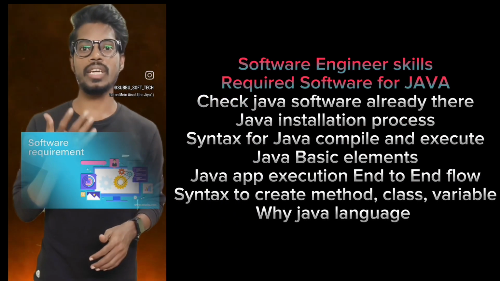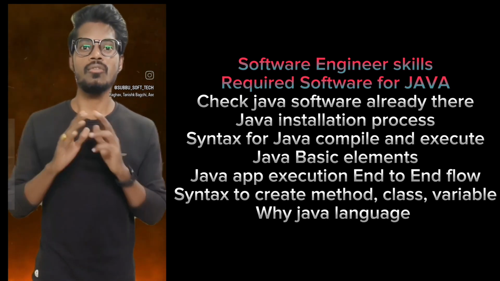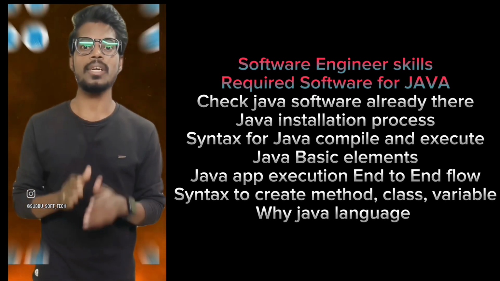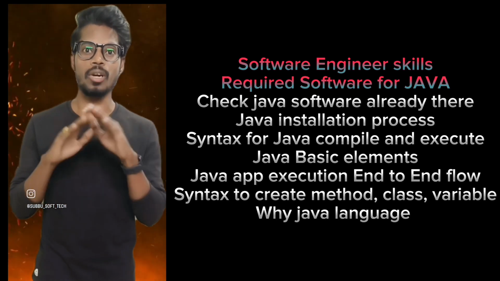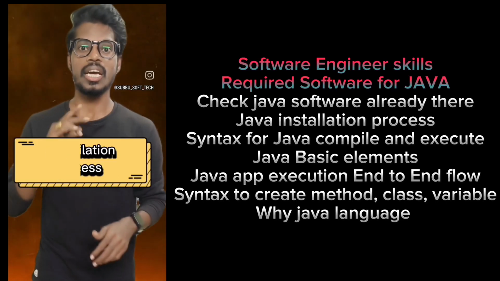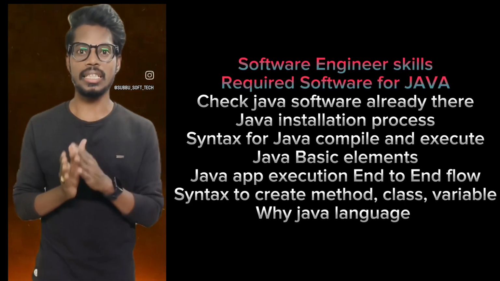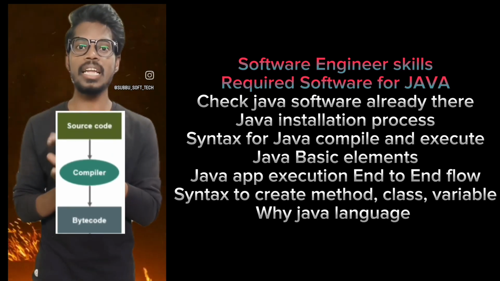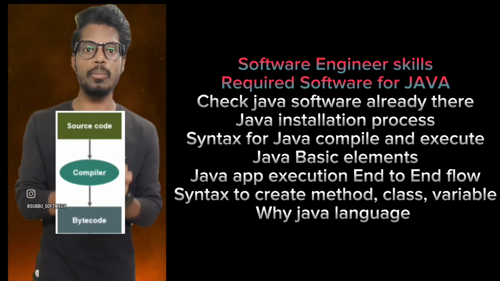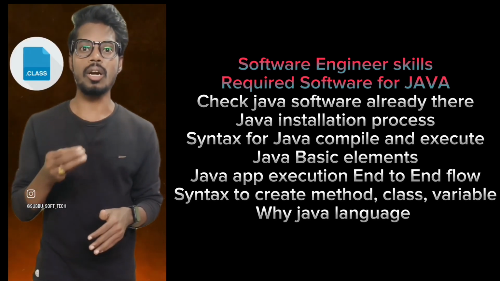Software required in order to execute your Java application, guys. As a developer, first we are responsible to develop .java files. Once we have developed this Java code, we have to do compilation process. Compiler software is responsible to do this compilation process. At the time of compilation, compiler will convert your source code into bytecode. That bytecode will be placed in a separate file called .class file.